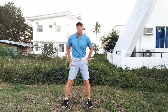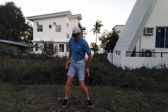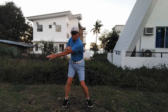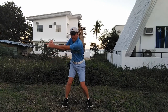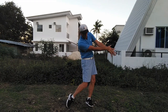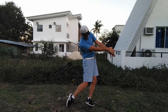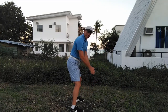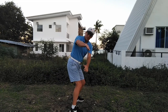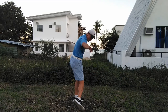Once we've found that comfortable athletic position, let's work on turning away from the ball. We're going to load that weight right into the right instep. The drill is simple: left arm straight, turn away, then come through to right arm straight. That's all we're working on right now — left arm straight to right arm straight. You can see how loading into that back leg allows you to drive down and through the ball. From the side, imagine a plane — turn away along that plane, drive down and through, hands ending in the same position on both sides.